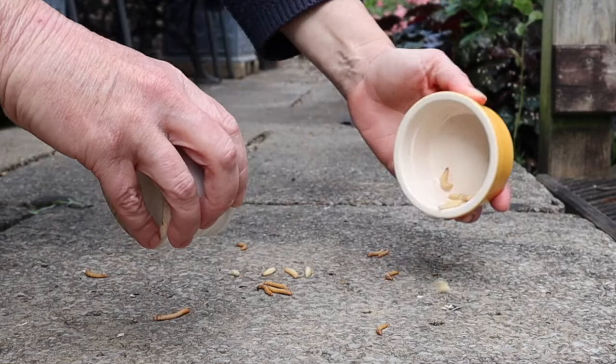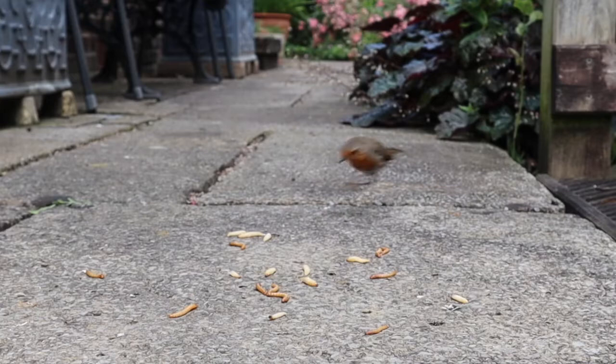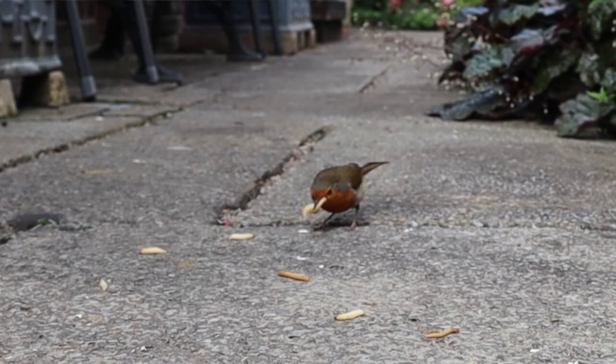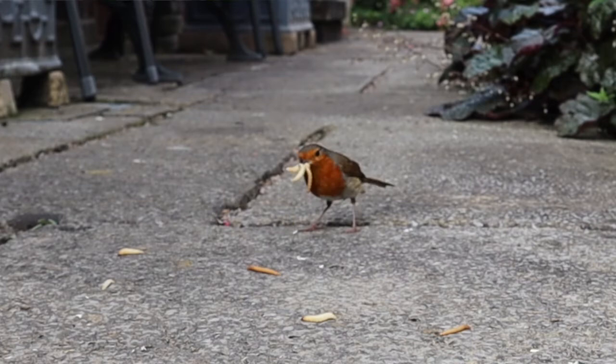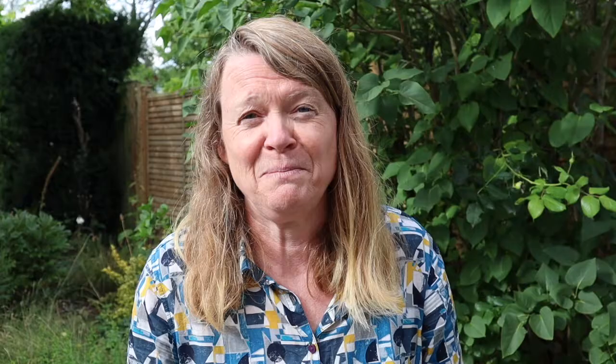My mum also feeds live food. Here I'm putting out white wax worms and mealworms, all alive, the same number of each — I was interested in what the birds preferred. The first robin to arrive seems to prefer the wax worms, eating one at a time and swallowing before taking another. A second robin appeared and did something different — trying to pick up every worm it could see, dropping them because its beak was full, but just unable to resist. Eventually a blue tit swooped down and stole one from it. My dad sometimes watched the blackbird trying to stuff 20 worms into its beak.